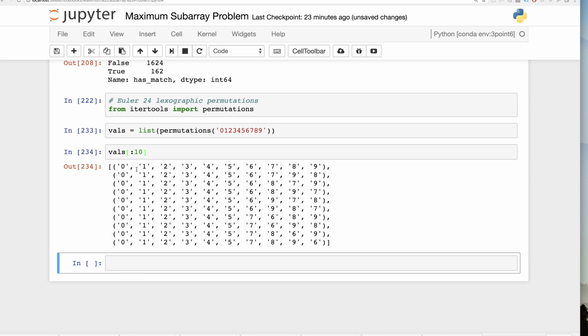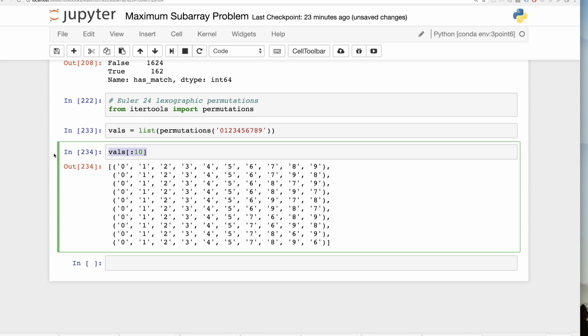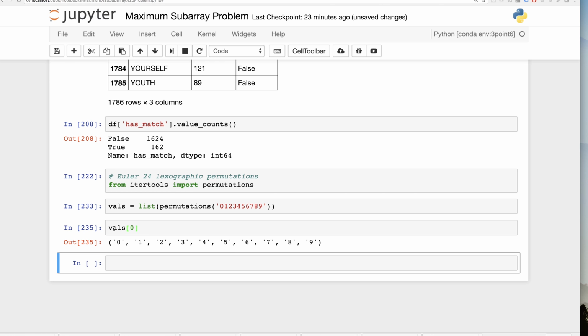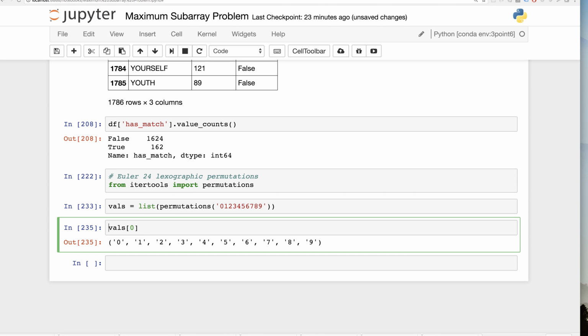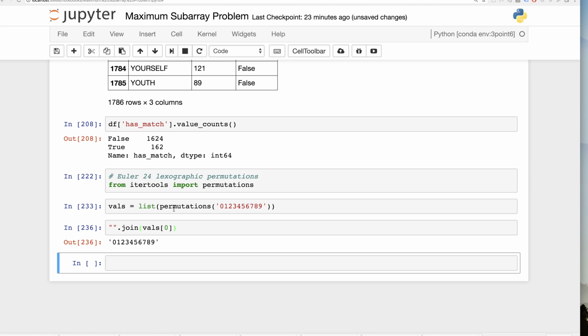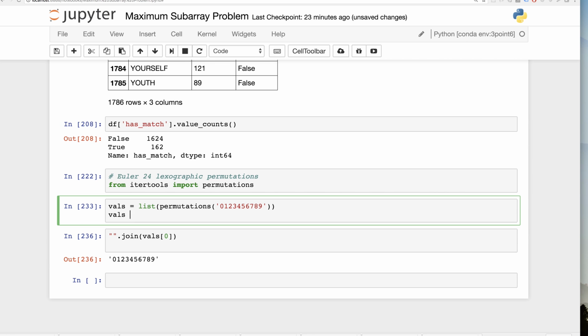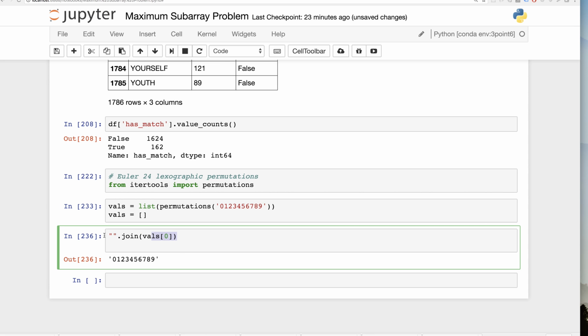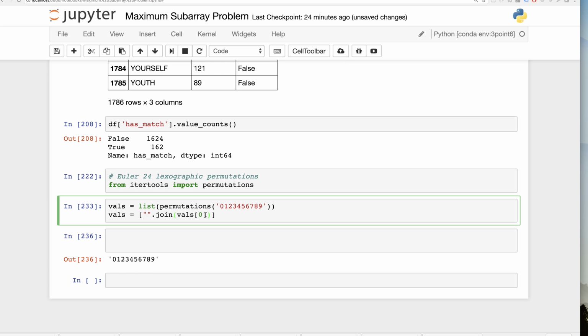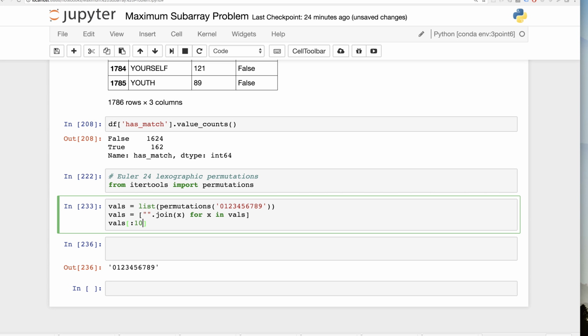And so what we're going to want to do to each one is sort it numerically, right? So we need to get each one. Let's just experiment on one row. What is that? That's a tuple. So what if I just want to join it? Want to join all these values. Okay, so I could do that, and I'll call vals on it again and just keep reusing the name, equals join x for x in vals, and let's look at the first 10 values there.